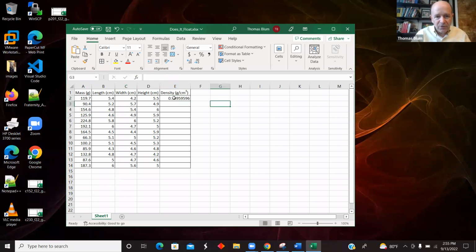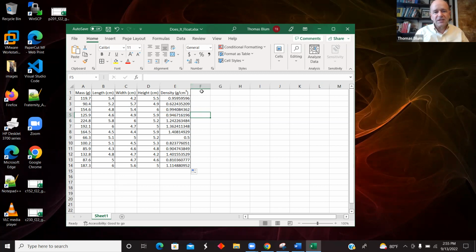And I can now come in and get the thin cross, the fill cursor. Then I can either drag down or double click and copy down. That just updates my formula as I go, so now I'm in row 5, and it's the mass in row 5 divided by the whole quantity of the length and the width and the height from row 5.